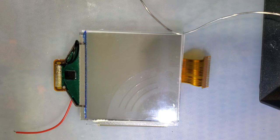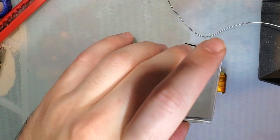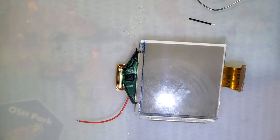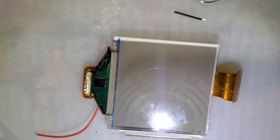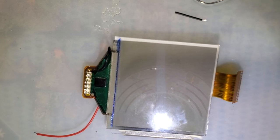All right, so next, more flux. I also need that resistor that I lost again. Nice. Don't worry, there's one more in the back. Oh wait, no, there's two more.